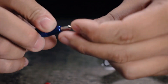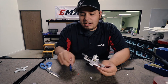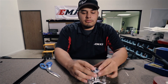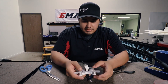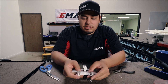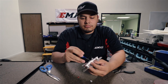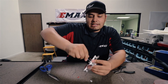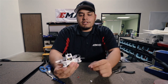Now all we're going to do is button her back up, starting with the camera mount — it just pops into place. Get your four camera mount screws and four nuts and go ahead and get it screwed back in. Once all four screws and nuts are in place, get the body back, turn it through, place it back over the camera, and slide it down — just move the props out of the way. The body's back on there loose, so just clip it in. Take your 1.5 millimeter screws and tighten it back up. For plastic parts, you don't have to torque it hard — just till it's nice and snug. And you're good to go.